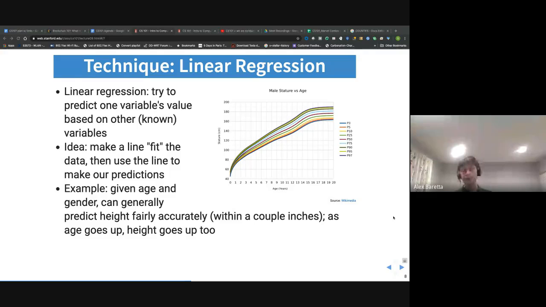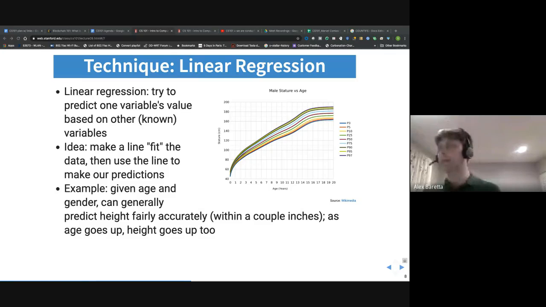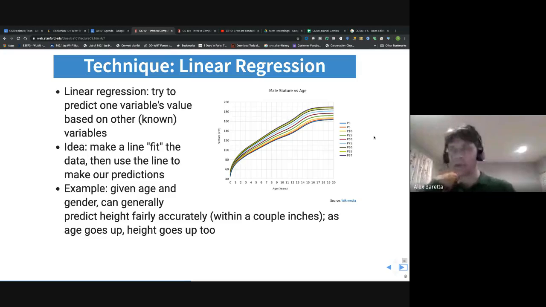Regression is any one of several techniques to estimate the expected value of a variable based on whatever else I know about that variable, right? Whatever else is already known to me. So if I know the descriptors, what is my expectation of what the value of the outcome will be?